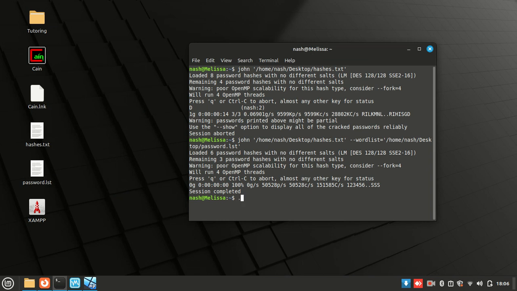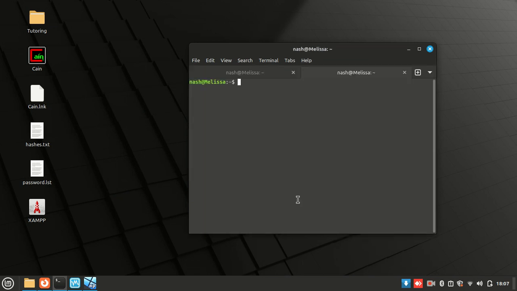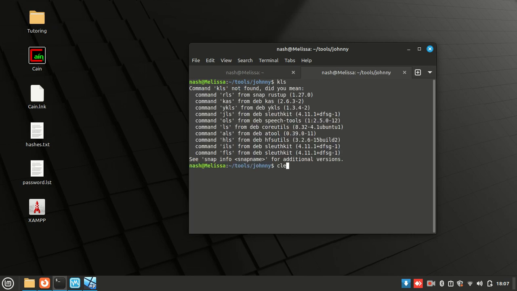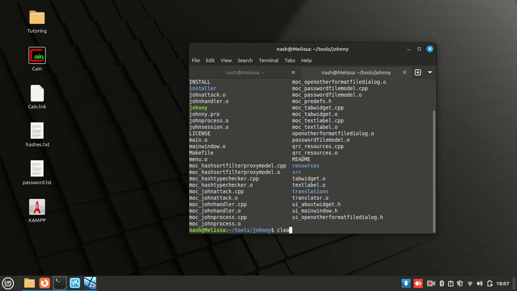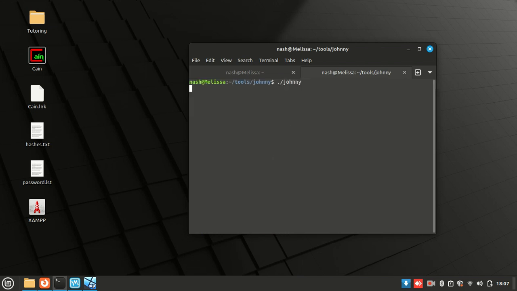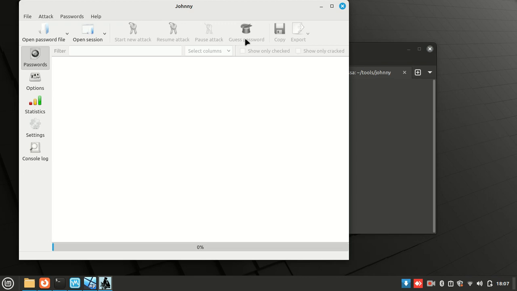Another tool of the trade for you to use is Johnny, which is the GUI version of John the Ripper. And to execute that, you're just going to say Johnny if you're doing this from Kali Linux. If you're doing this from Parrot, you might have to install it by saying sudo apt install johnny. But in my case, my installation for Johnny is a little bit different because I got it from a Git repository. So there's my Johnny. For my case, if I want to run Johnny, I have to do it like this. But for your case, it's a little bit different.